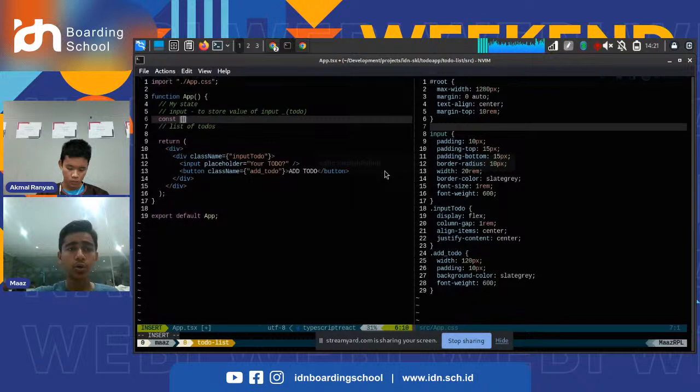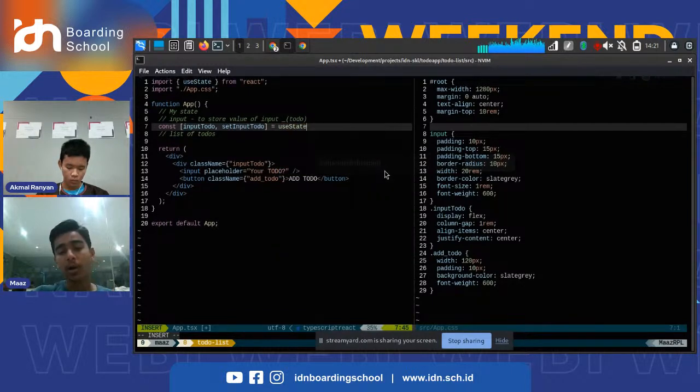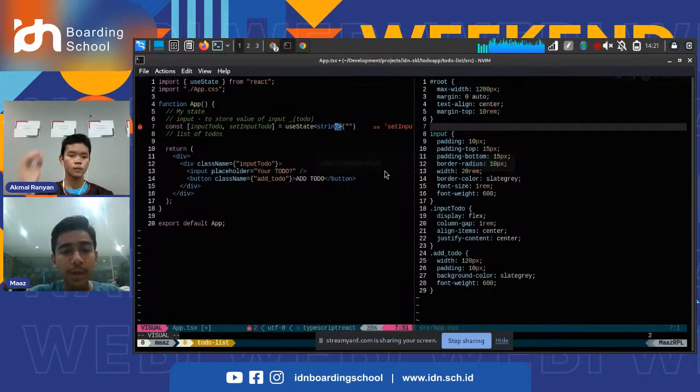So I'm going to make a const, input to-do, I'm going to use camel case here: inputToDo, setInputToDo. For this I'm going to use the useState hook, so I'm going to auto import it. I'm going to give the initial value like null, not null but nothing. It is going to be empty for now, but I know it is going to be a string. So I'm going to give it a type of string. You don't have to worry about this because it's a type for my state.